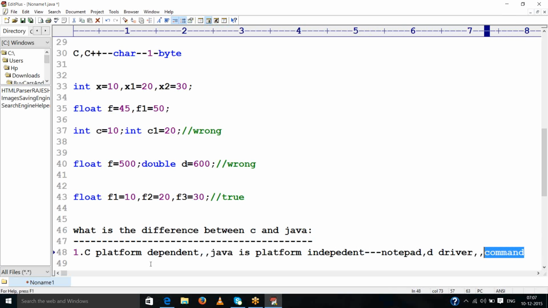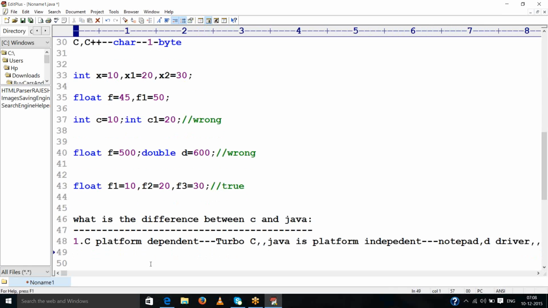These are different platforms because Java is a platform independent programming language. But the C language will run only in Turbo C, which is one type of software for the C programming language. That is the difference between platform dependent and platform independent.